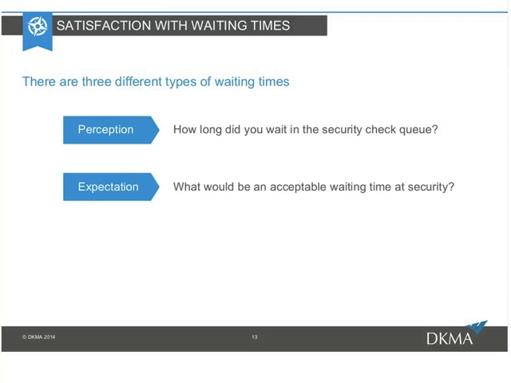Second is expectation levels. Before coming to your airport, before going through the process, passengers have a clear expectation of what they think would be acceptable in terms of waiting time at your security or at check-in. This is based on their previous experience and on their profile, if you want. This will influence how long people would accept or not to wait in your key airport processes. And then finally, third is the actual waiting time, so how long people actually waited. And this will really be different.